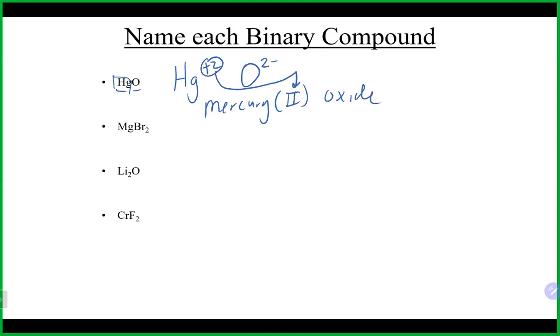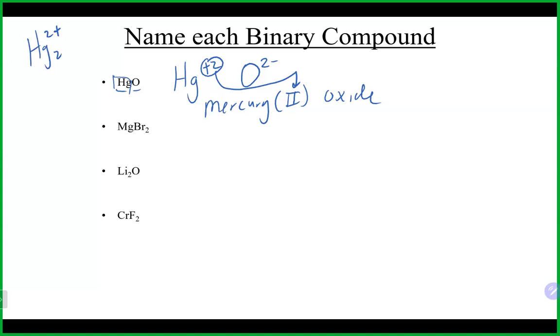By the way, mercury is one of those weird ones we talked about last time. I know this is mercury 2 because what's missing for it to be mercury 1? The 2 on the bottom, right? So that was the one that had the 2 on the bottom and the 2 on top. So it's one of the weird ones. Remember, this is mercury 2. This, if you see it, would be mercury 1 in this case.